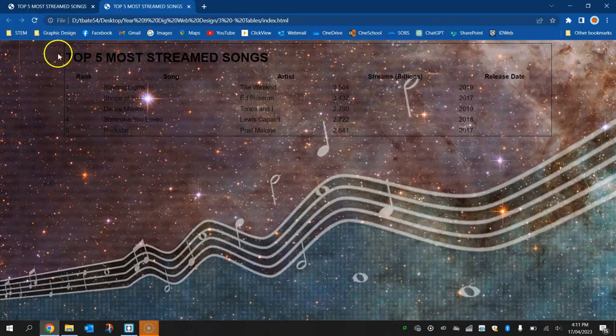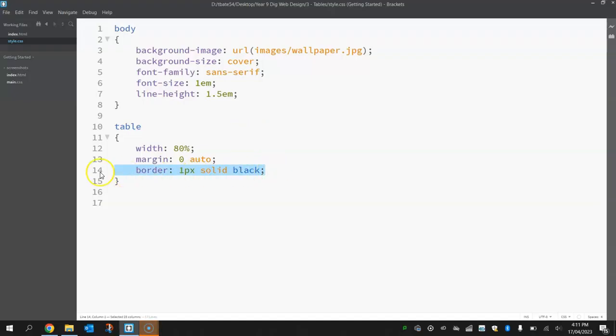I actually want that black border that you can just see there to go around every cell in the table as well. So we're going to have to remove this line and move it down to its own special section. So we're going to write the word table, but we're also going to write in TH and TD. So now we're styling up three lots of tags, the table tag and everything inside of it, the table heading tags, and the table data tags.